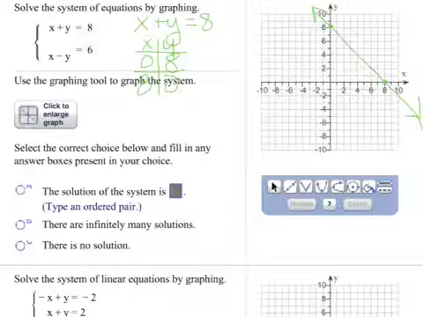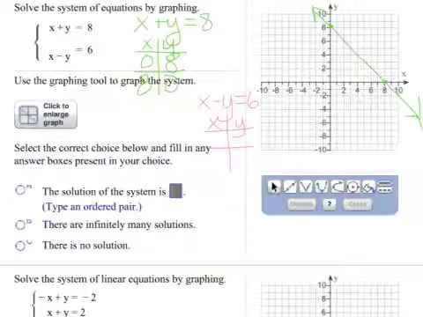Now it's time to graph the second line, x minus y equals 6. So I think because this is a subtraction problem, it would probably be easiest just for me to think of subtraction problems that would equal 6. So I know that 6 minus 0 is equal to 6, and I also know that 7 minus 1 is equal to 6. So that would be values for x and y that would make that equation true, and I'll graph those points.